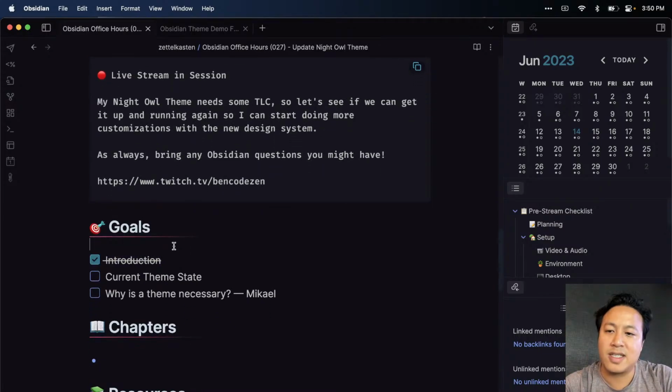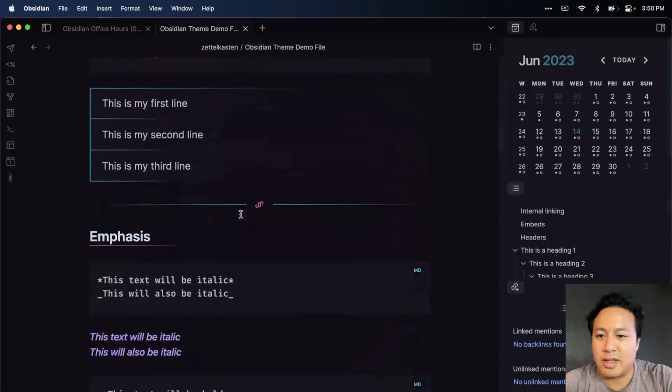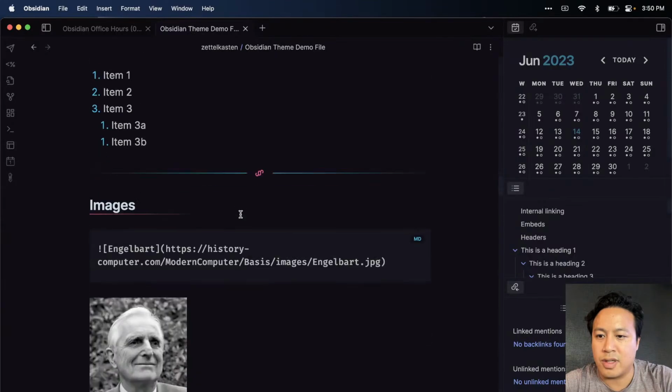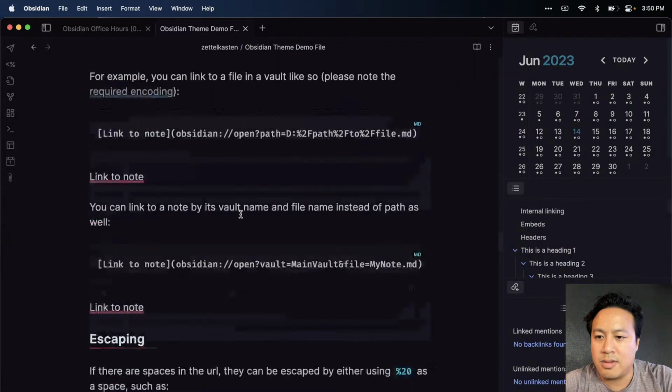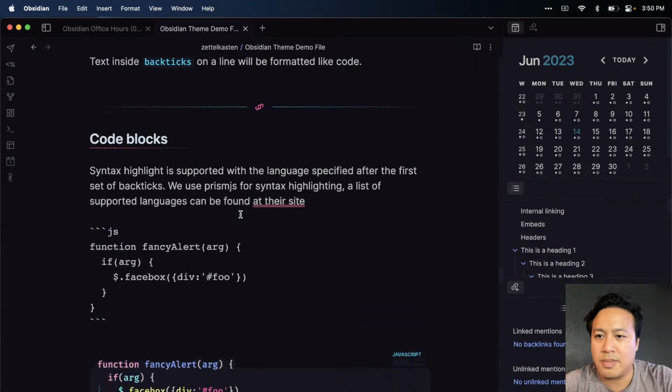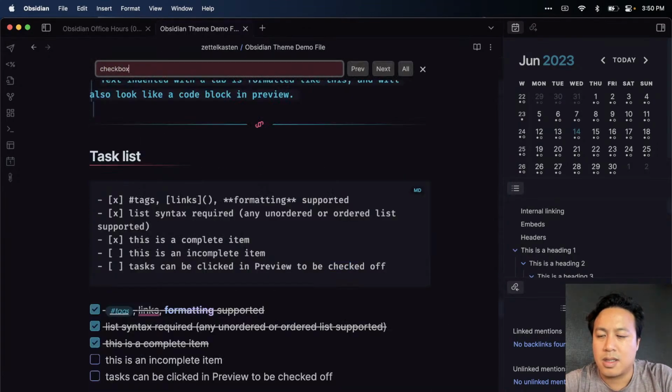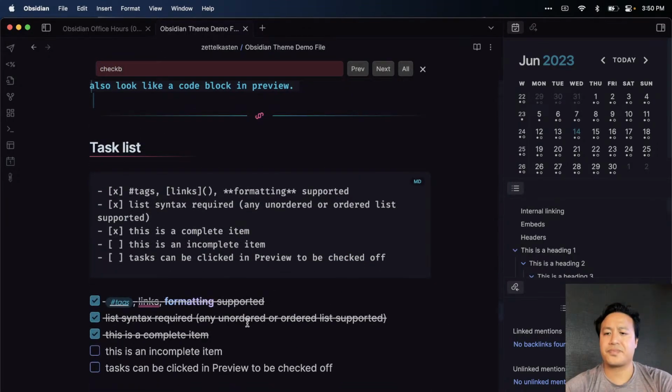I know people have different opinions on this, but when I check something as complete, I actually don't want it to strike through. Now that I think about this, do I even have the strike through down here? I want to make sure that is accounted for. Here we go. I don't think I see a checkbox. Okay, check. Yep, here we go. Okay, great.